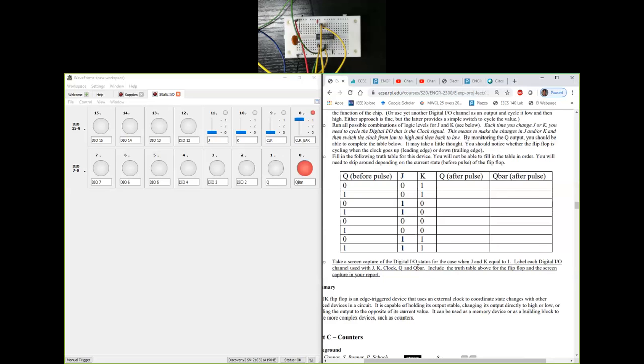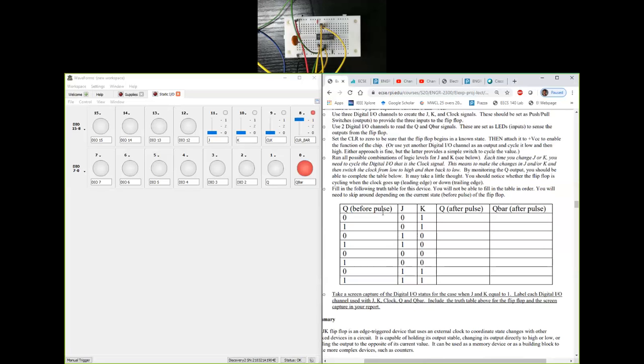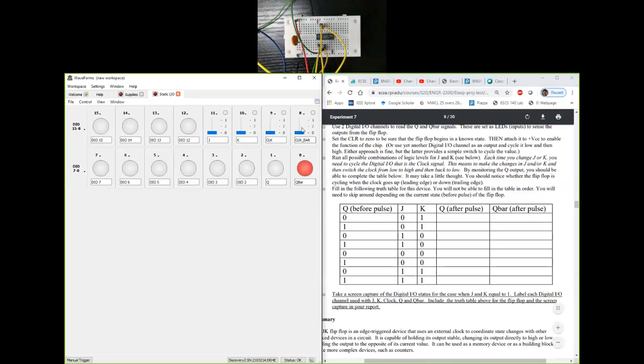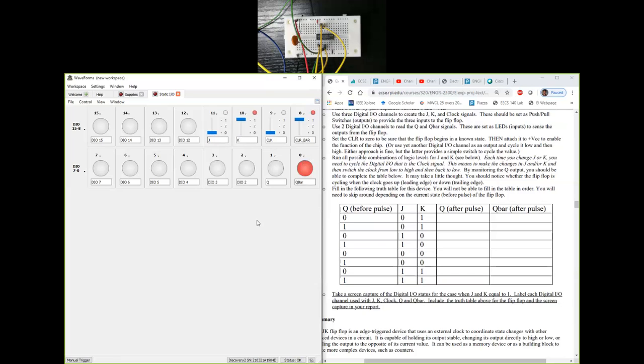For the first entry, I need Q before pulse to be a 0. Which it's actually a 0 right now, so that's good. We got lucky there, and we actually didn't get lucky there. We were clearing the flip-flop earlier, so we were bound to have Q be a 0. Let me not clear the flip-flop anymore, so I'll make that a 1. I need J to be a 0, K to be a 1. So J is 0 right now, that's fine. K to be a 1. Notice when I changed K, the outputs did not change.